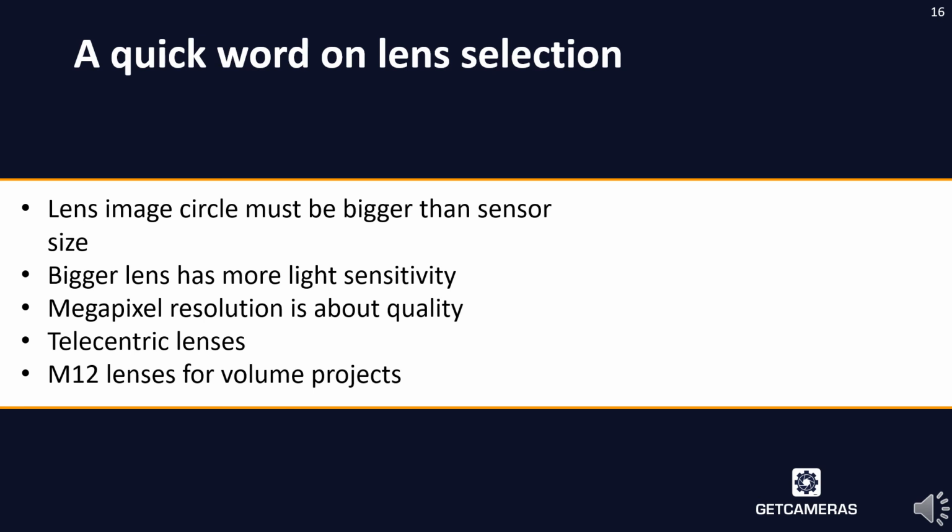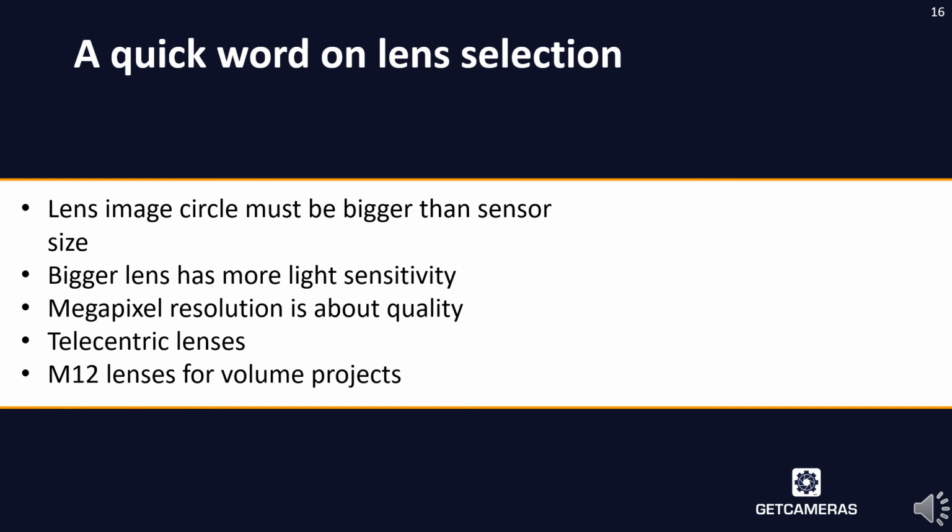The choice is yours. Megapixel resolution on lenses is not about exactly how many megapixels fit on the lens. It's more a way to determine the quality of the lens. So if you have a 10 megapixel camera, you should use a 10 megapixel lens. You could use a 5 megapixel lens, for example, and it would probably still be acceptable, still be okay. But for the best result, if you use a 10 megapixel camera, you should use a 10 megapixel lens. So these resolutions are about the quality of the lens, the best match. That's what we're looking for.